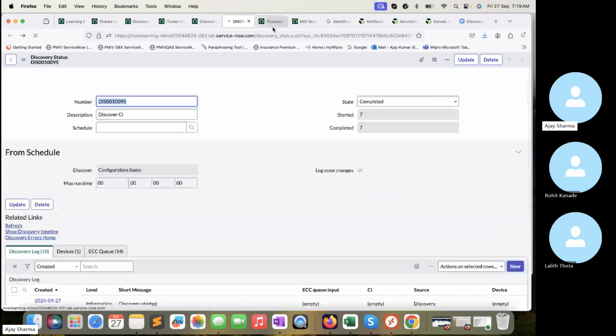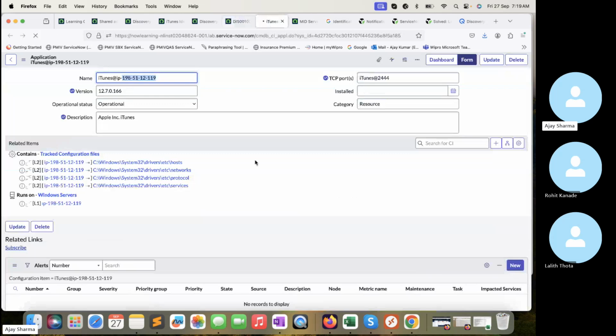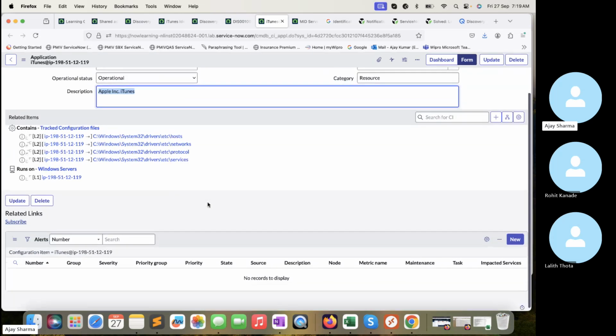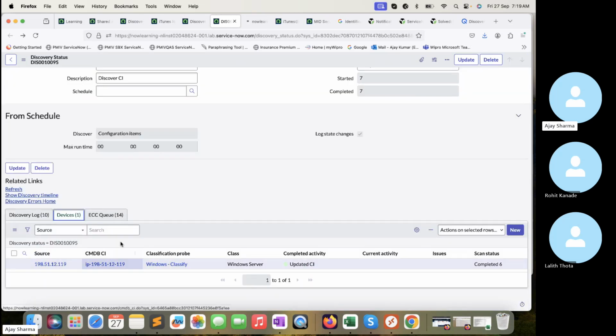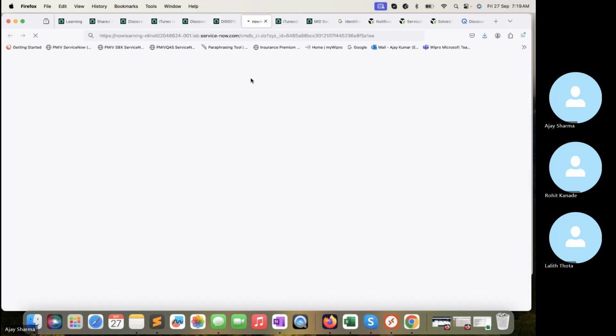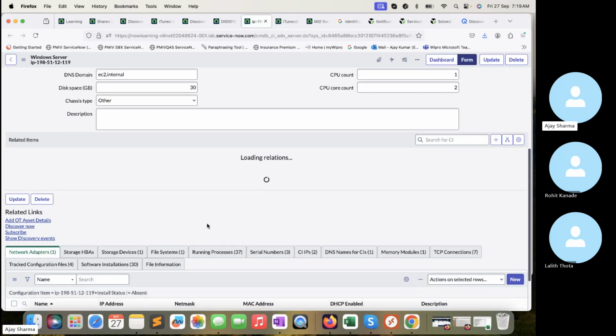And if I go to my Intune, right, let me refresh this one. You see it's populated Intune 2444, version is this and this. If you remember, I blanked it out before, when we were running discovery. So it's populating, and let me open the device as well just to showcase it. This is my Windows server, right?